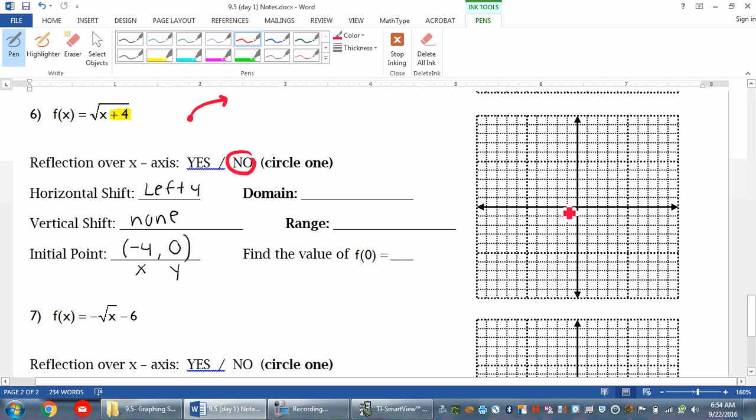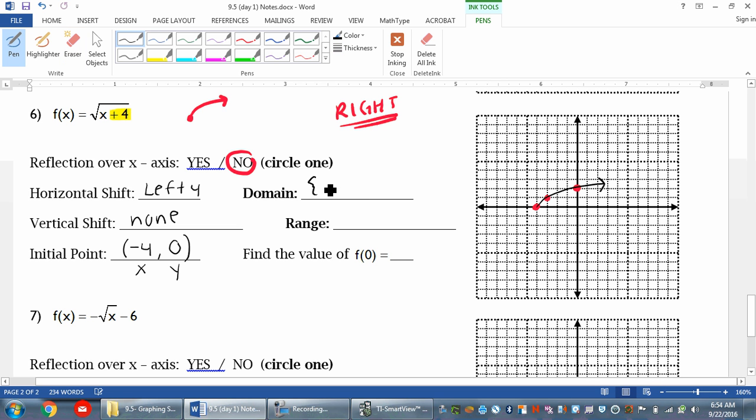Let's go ahead and graph negative 4, 0, which is right here, and then I'm going to continue graphing my pattern. Remember, my pattern is right 1. Since there's no reflection, I'm going to go up 1. Return to the initial. Again, it's always to the right. Always to the right. And I'm going to go right 4, up 2. Again, you're going to start at that initial point, negative 4, 0, and draw your eyebrow from it. And it's very, very important, I know I keep saying this, but you do not extend your curve past that initial point like what I did in purple. Always start at the initial point and move to the right.